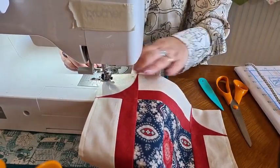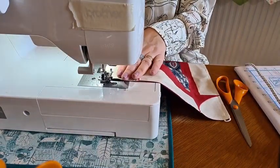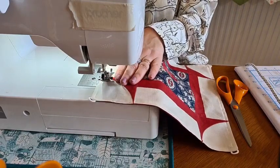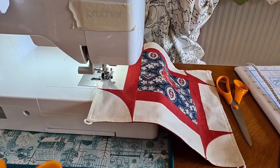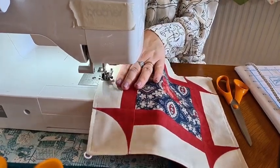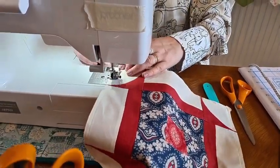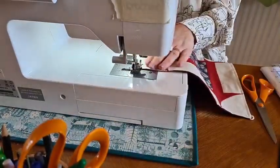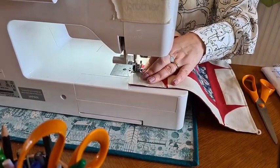Rebecca says, have you done a live on cushion piping? We did do one ages and ages ago, but I could revisit that. I can do that again for people if they want me to. When did we do cushion piping? I think it was when we did the pie crust cushions ages ago. Oh God, it was probably about 14, 15 months ago. So yes, I can do another little one perhaps next week on that, if anybody else wants to know how to tackle binding.